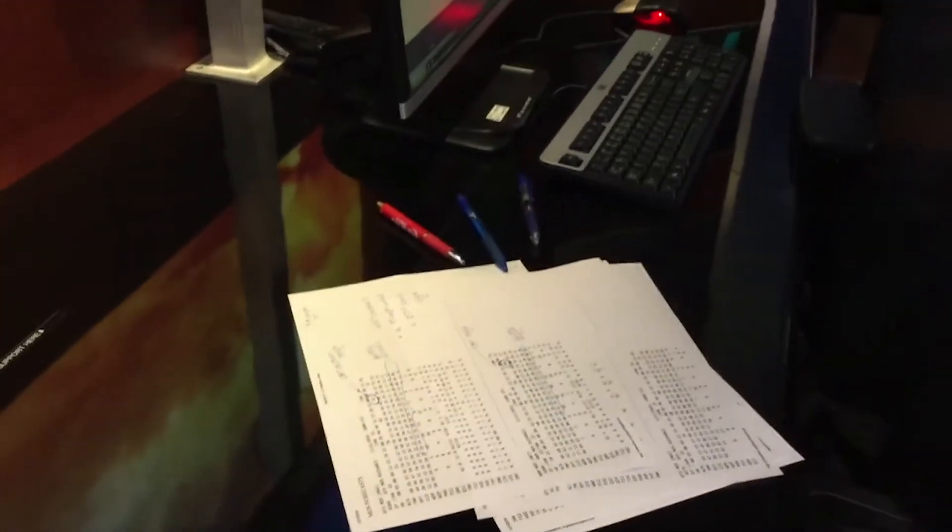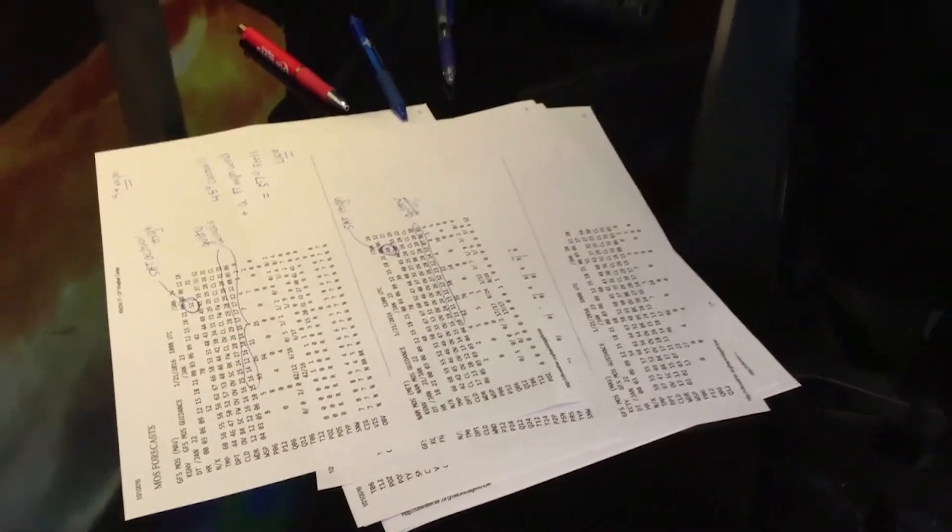I've been crunching the numbers. It is going to be a very cold Saturday — we're going to have wind chills only in the 30s all day long. We only need a five mile per hour wind to give a wind chill, and our winds are going to be much higher than that. I'll give you the exact numbers in that weathercast, but it's going to probably be the coldest day of the season. We are talking highs in the mid-40s for Central Florida — not as cold as freezes in the overnight hours, but the blustery conditions for Saturday are concerning.